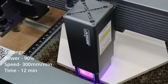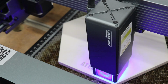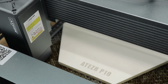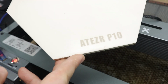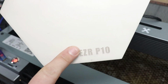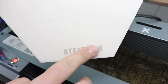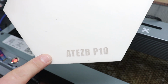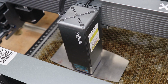Okay, now I'm gonna engrave a ceramic tile. The settings are 300mm per minute, 90% power. Well, check that out. So there was nothing on top of the tile. The tile is white, as you can see, and it's perfectly engraved. You can actually feel it underneath your fingers. It's actually quite deep, but look at that. Absolutely great.